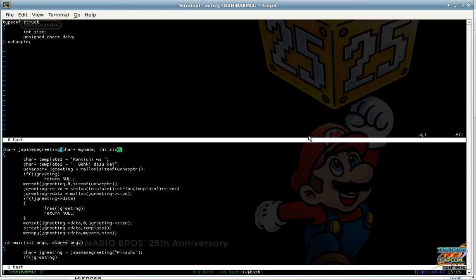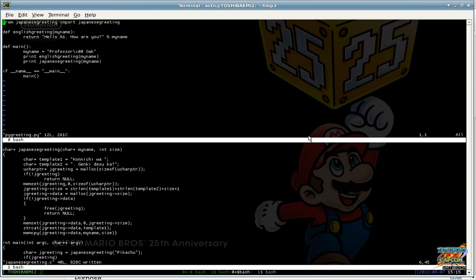And in the world of Python, Python has no problem calculating the length of a string with a null in it. So I can just do this, my name, Python, when I call this function, and it will give me the right number. So that way, when I get here, I know int size is the right thing, so I can use it throughout the function. Okay, so let's see, right? Size one. Okay, so we're all set.